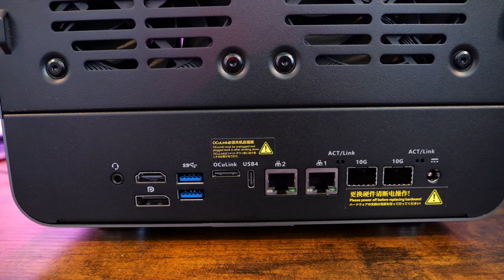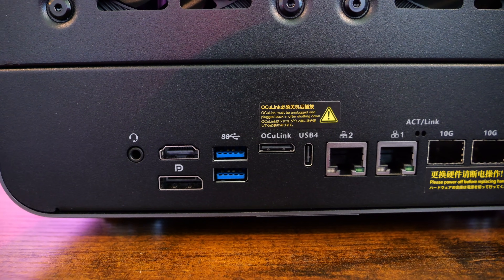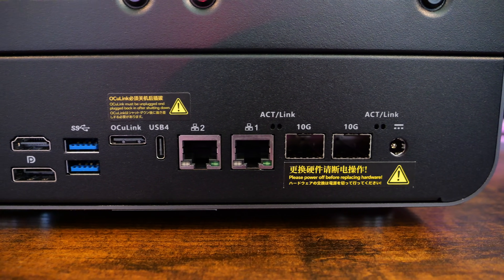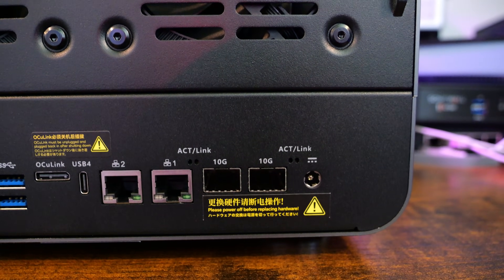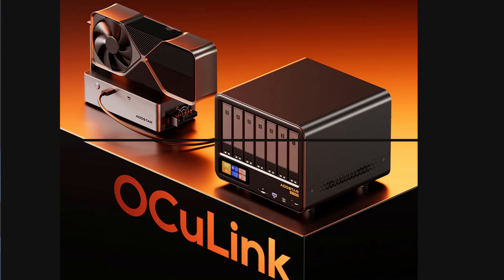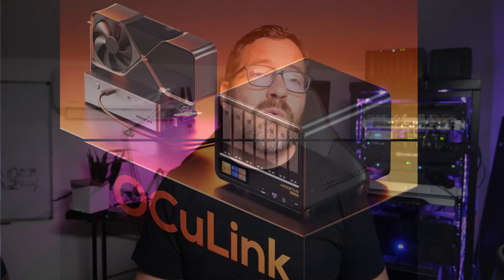Connectivity with this unit is ridiculously good. You've got two Intel 10GB SFP+ ports for storage VLANs or other traffic, plus two Intel 2.5GB Base-T adapters for management or VM traffic. Toss in Wi-Fi 6, Bluetooth 5.2, USB-C DisplayPort, HDMI 2.1, USB 3.2 Gen 2, and even an OCuLink port that you can hang an external GPU cage off of for AI workloads. The connectivity potential with this device is absolutely insane — you're not going to run out of options.